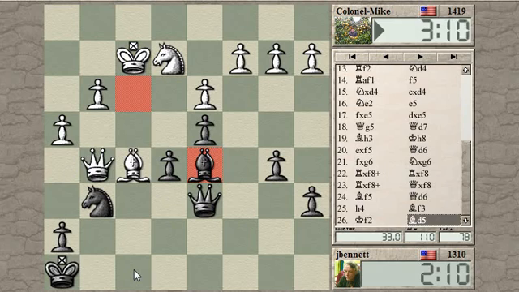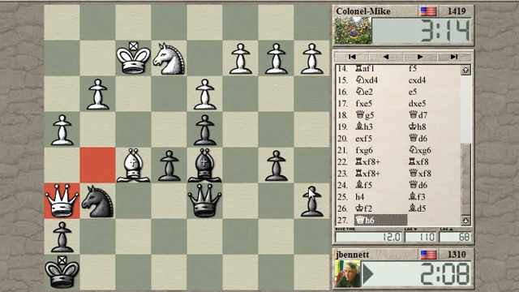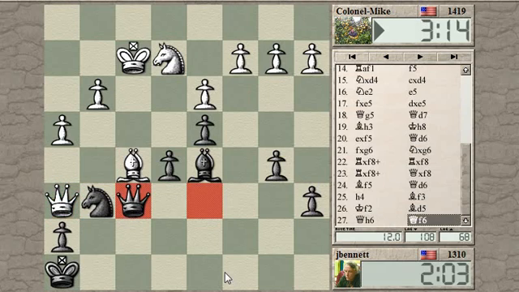Okay, he played his queen to h6. I was thinking about playing my queen to f8, getting on this diagonal, on this line. I can go here, pinning that bishop.